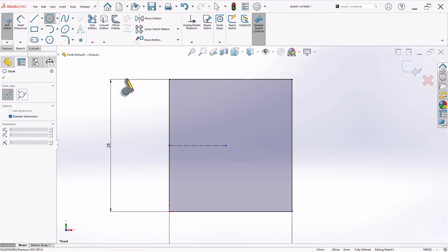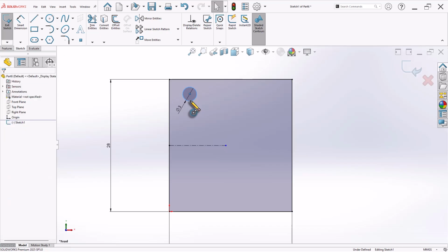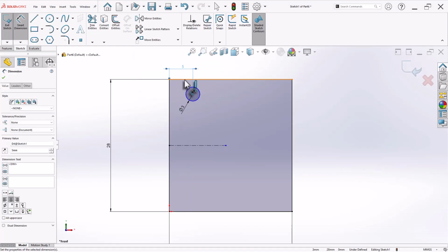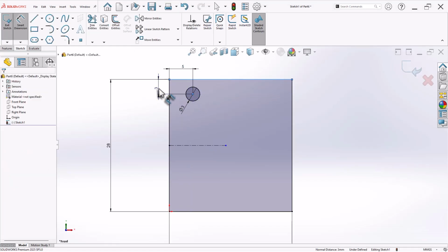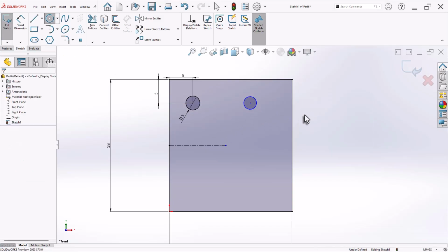Now let's add the circles whose diameter is 3. Now it is located from here to here, it is 5. It is 5. Same. Now radius is same.